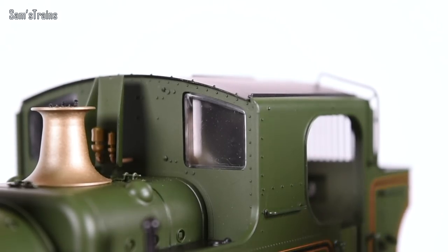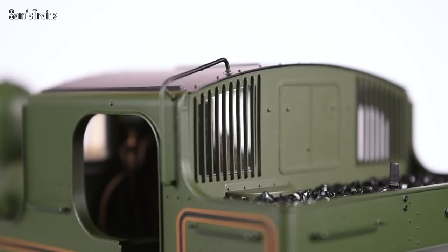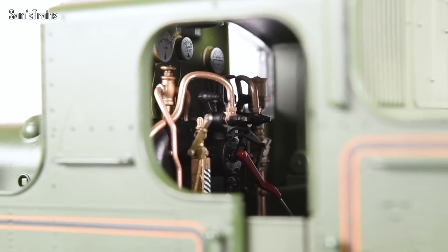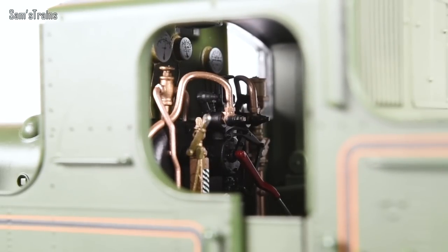Now, I know you want to see the cab. We've got really realistic-looking glazed windows - they're really thick so they distort the light beautifully, just so realistic. Around the back there are actual plastic grills on the windows. Look at the cab detail - this is just an incredible cab, it's better than the Terrier's I would say. There's paintwork on all of the gauges, lots of components seem to be separately fitted including the reverser and the regulator. The floor is painted with a wood panelling effect. Just everything is represented in there. It just looks wonderful. The cab is the best I've ever seen on any model, full stop. Absolutely incredible.